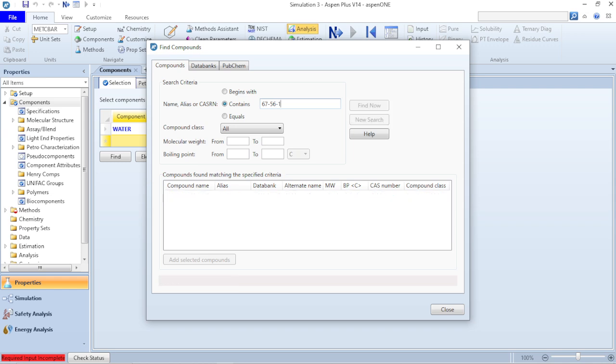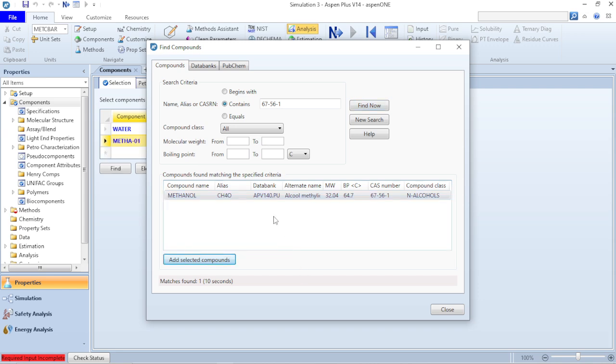So basically, this to me is one of the best ways to actually find a component here on Aspen Plus. All right, so it makes it very seamless. Just put in the CAS number, and then you are good to go. You get the particular component you are looking for. So to add this to this particular environment, back to your component list, once you select it, you see add selected compound, click on this, and then all right, it has added it automatically.